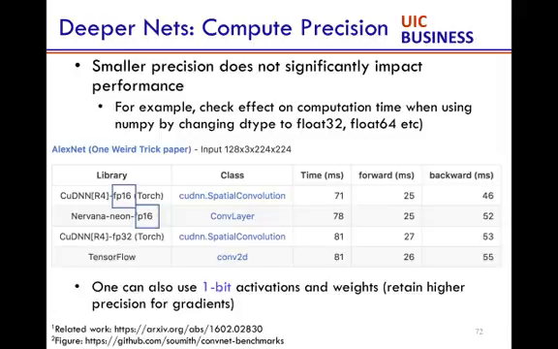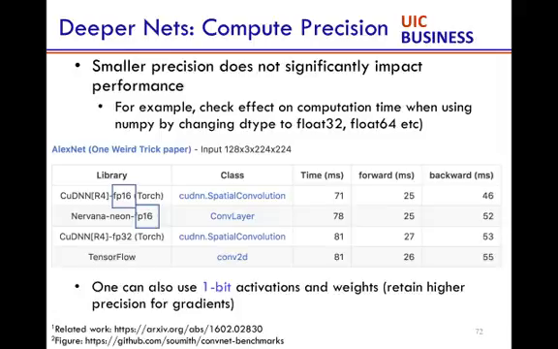You can try to change the data type and see how long your computations take. For example, if you have a linear classifier or a two-layer network, you can change the data type and see how many seconds it takes, let's say, running 1,000 iterations of gradient descent and backward propagation. So for example, here they're showing how long it takes to do a single forward pass for AlexNet. If you change the precision, you can see that with floating point 16 precision, one forward pass takes 25 milliseconds. And here 128 is the batch size, and you remember from AlexNet that the input image was 224 cross 224 cross 3.